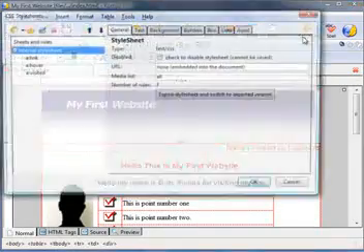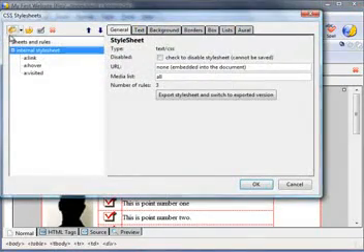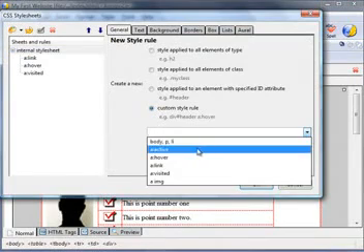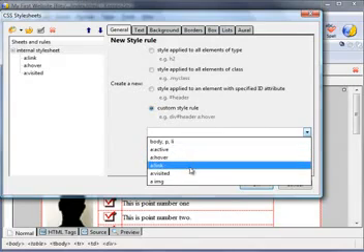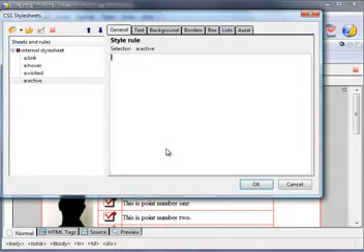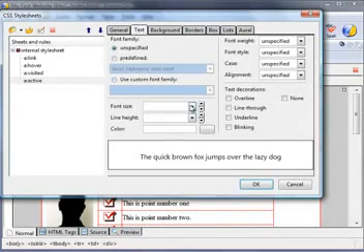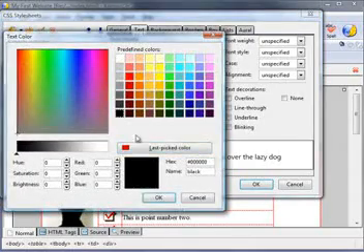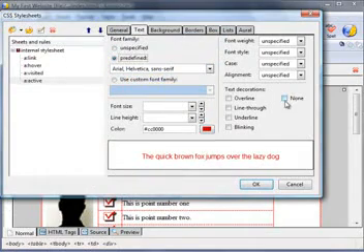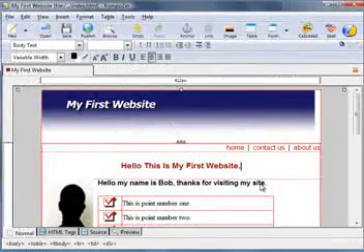OK, and finally we've done the link, we've done the hover, we've done the visited and the active. We wish to make that red too. Red, OK. Arial, no underlining.